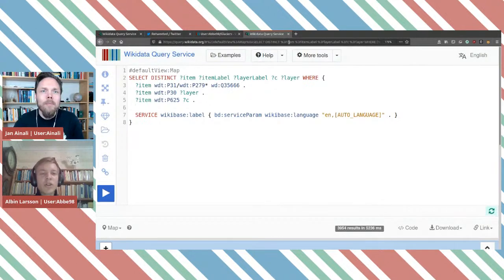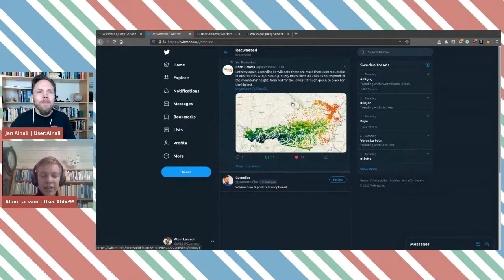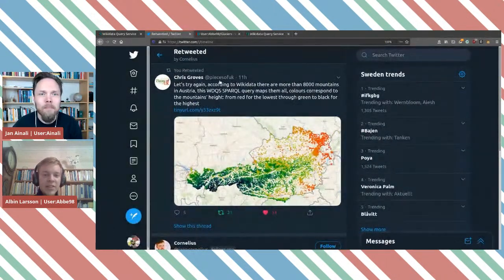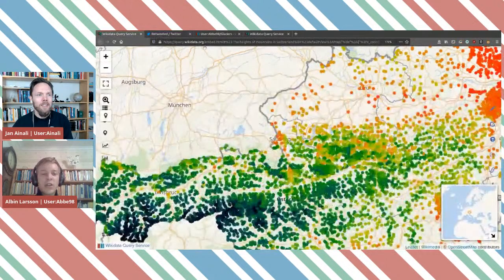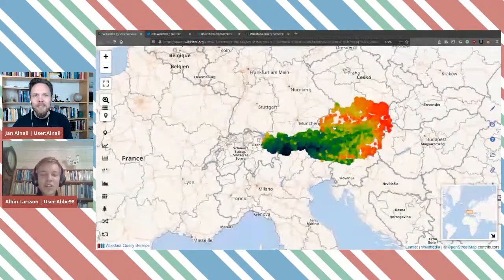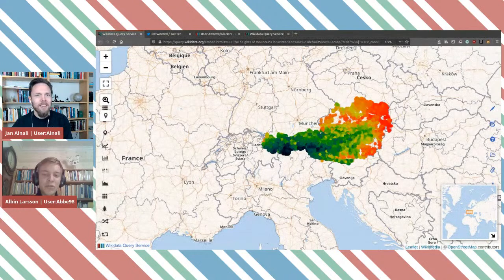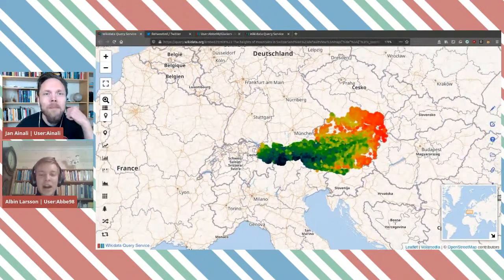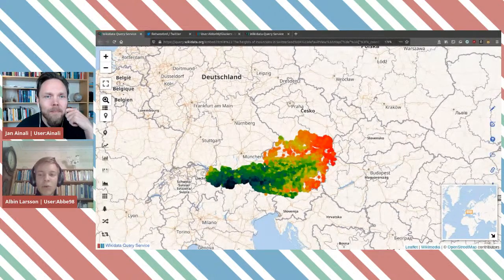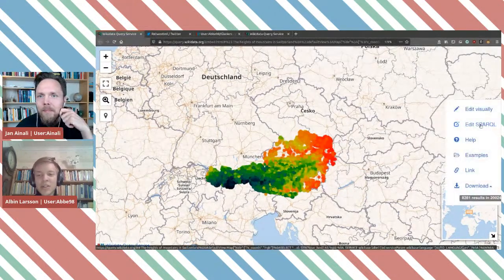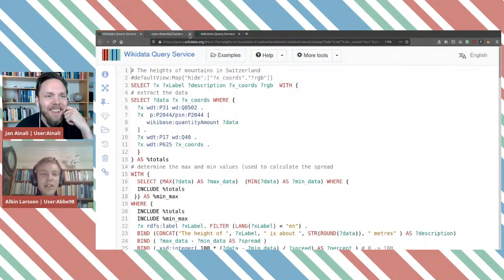Another thing I want to show, I got inspired today by Chris, who shared this great map on Twitter that shows a color for the height of a mountain in Switzerland. And I got this query right here. It does a color grade from red to black, where black is the high mountains and the lower one is red. And I just enjoy this query a lot. In particular because I used Norway here instead. So let's see where the country is actually stated down here.